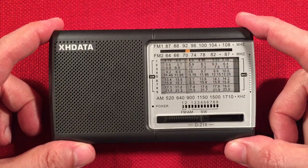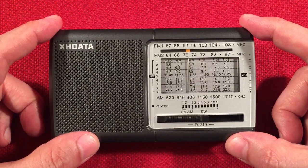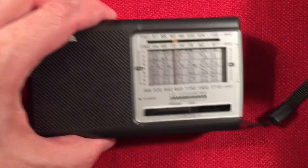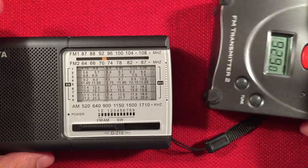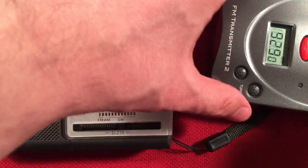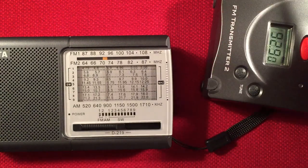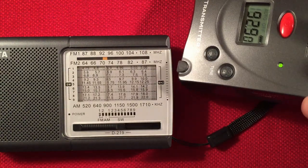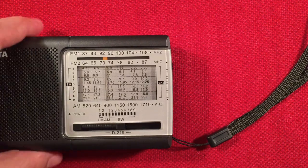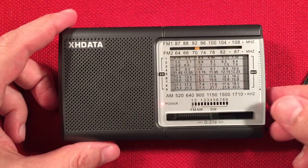Great. So we're going to turn it on, and we're going to do some tuning, or demoing, on the FM band. Let's show you what I got. I have an FM transmitter at 92.9 megahertz. And I have a little Sony MP3 player right here. We're going to play some tunes. Let me turn it on. There we are. And you can see it's flashing there. And we're going to transmit to the radio some royalty-free music so we can do a demo of the speaker. So let's go ahead and turn it on. Get the on switch here.